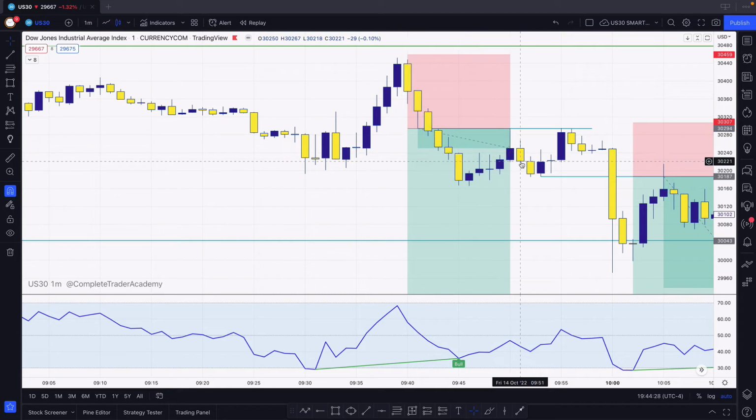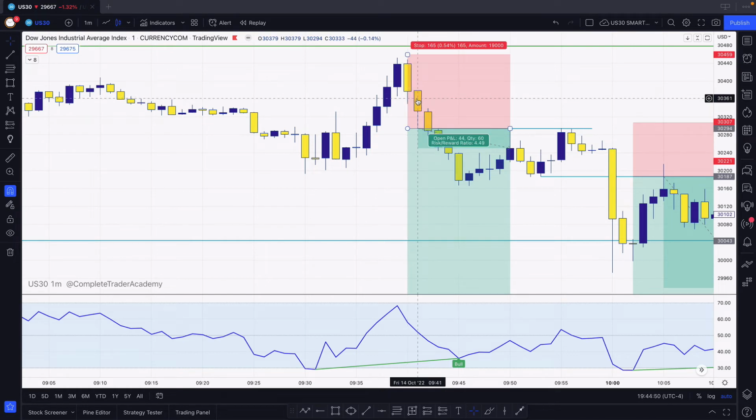So I can't get into too much detail on this. That's for any private mentorship type of students. But for now, I'm just trying to give you an overall idea of what's happening. But watch, I'll show you the precision. If you look at the high of this candle, what is the high of this candle? It is 32.94. All right. And then the low of this candle is 32.94. See that? That's precision.